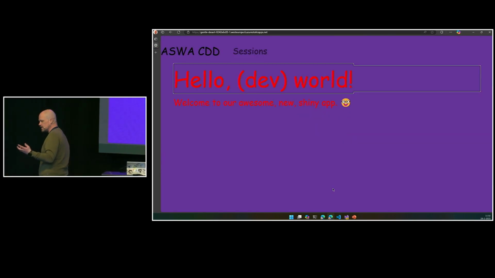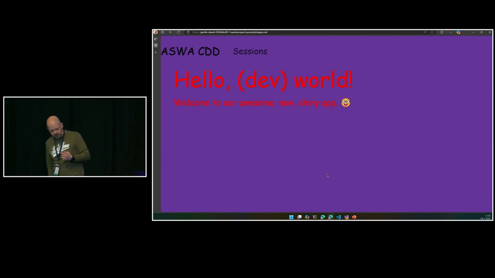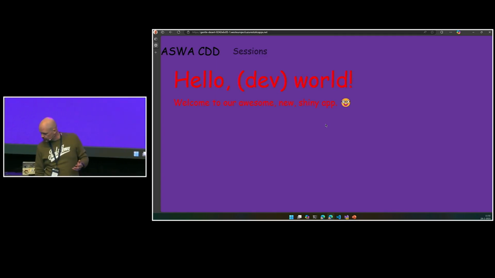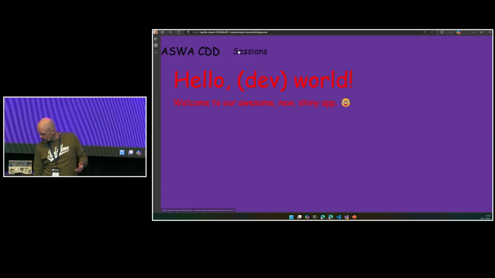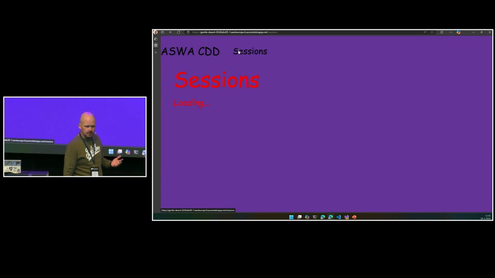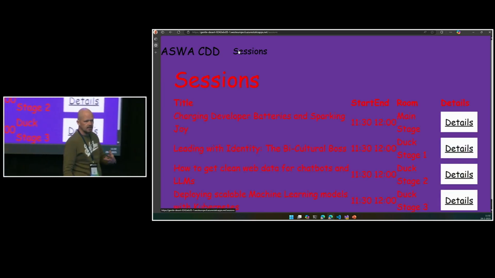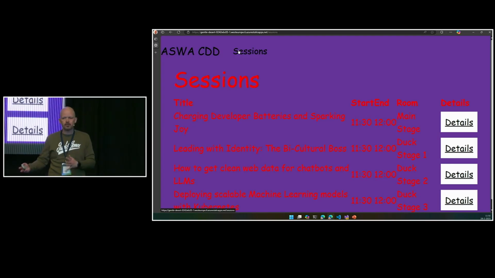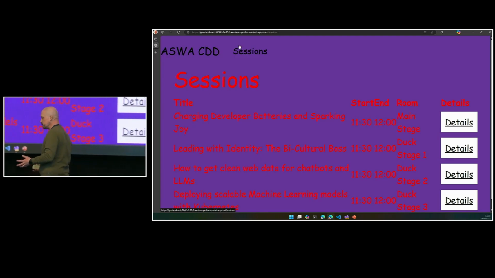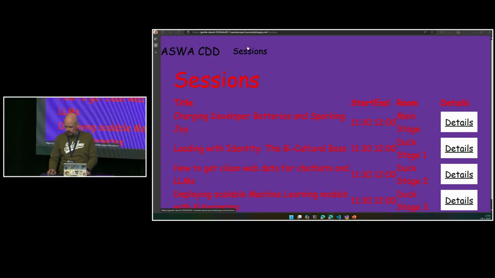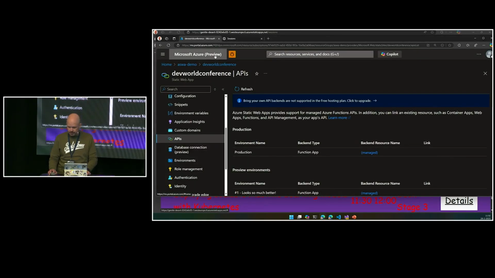So the guy that did this pull request maybe doesn't have the best sense of styling, so I don't think that this specifically looks a lot better than what we had. But the thing is, I can even go to the sessions page right here. So this is my secondary environment. And I can still go to the sessions page, and it will still pull in all of the information that I need, because the application is fully deployed in a stage environment, enabling me to see what's happening with that after the actual pull request has been completed.